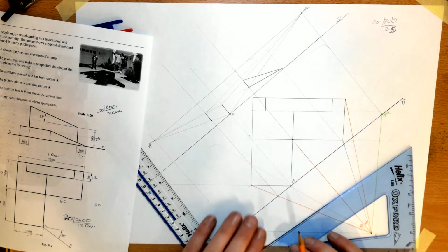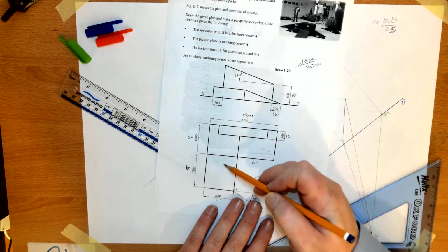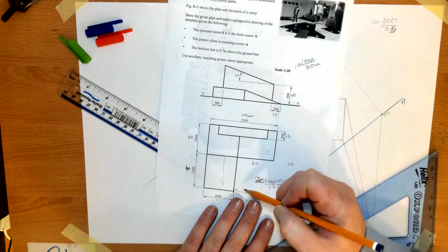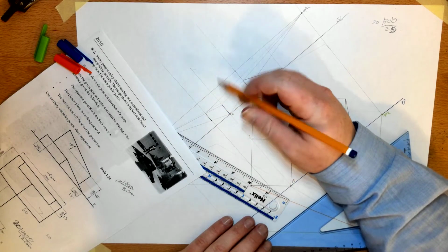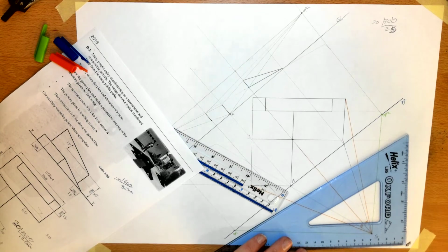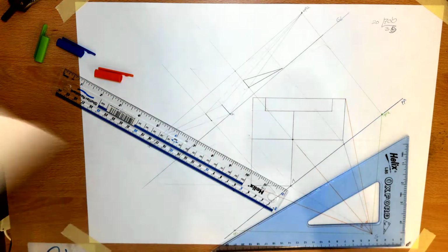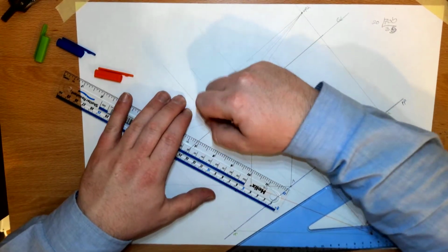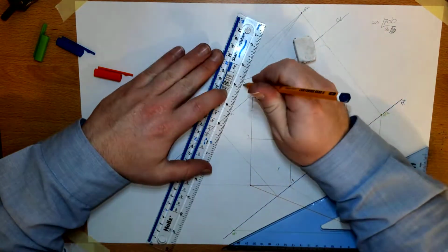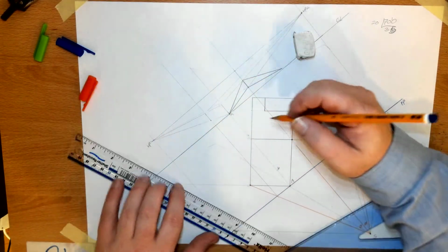And actually, looking at this, I think I've done parts of this wrong, because if this is a ramp, then this here will be a ramp also, just looking at the picture. So this edge here should actually be flat, which means that this height here does not need to be drawn. So I'm just going to fix that. If I can find the rubber. So hopefully this one makes sense now. Get that out. So this here will also be inclined like this, as you will see in the picture of the question.